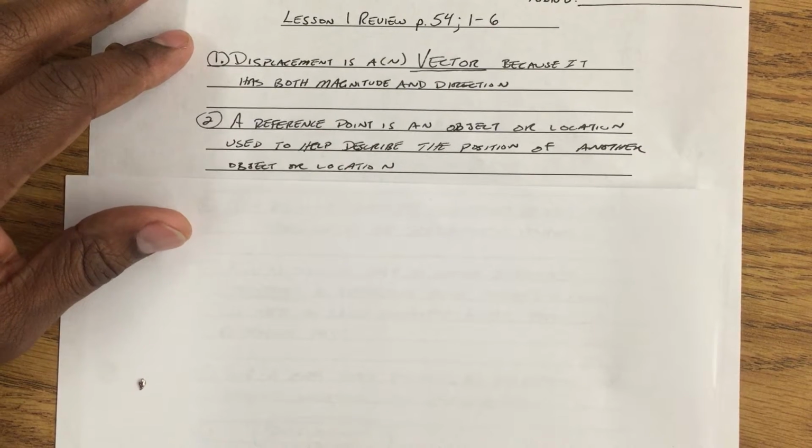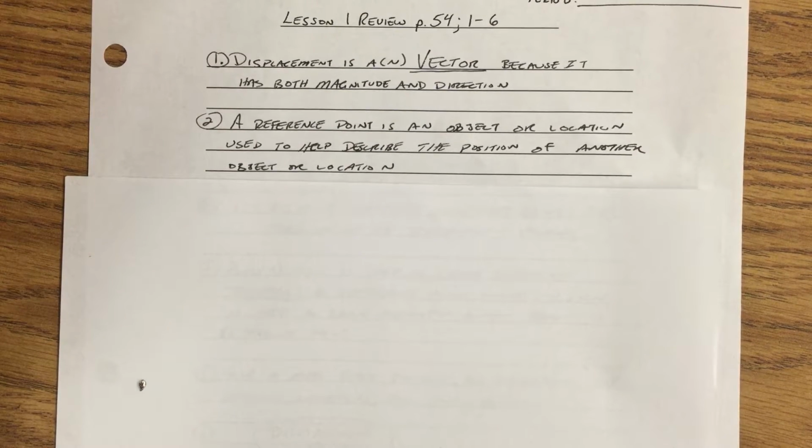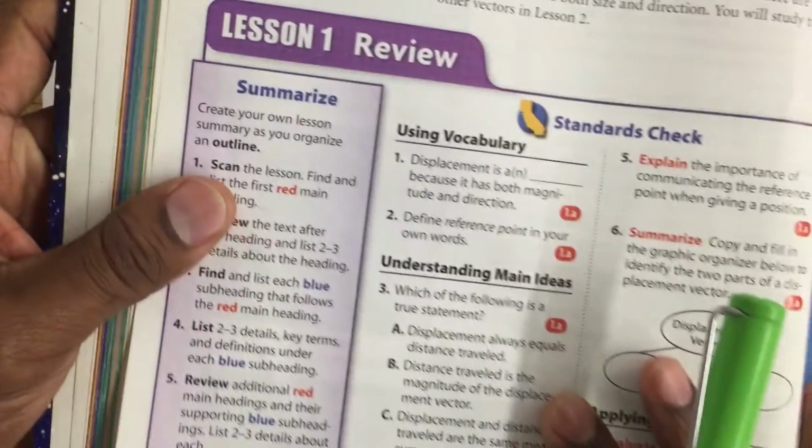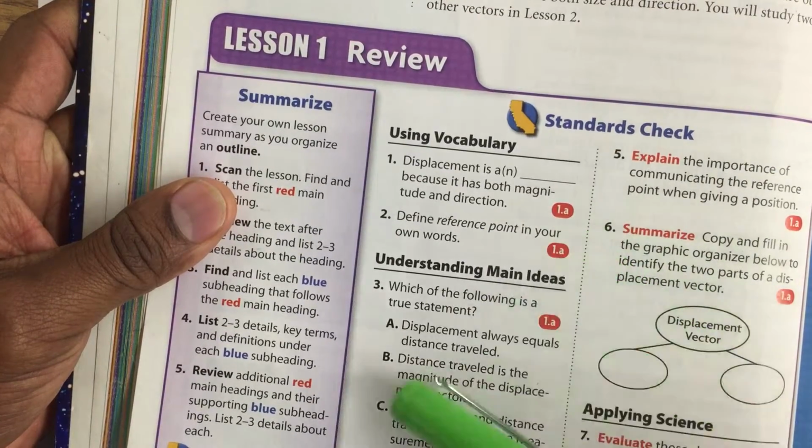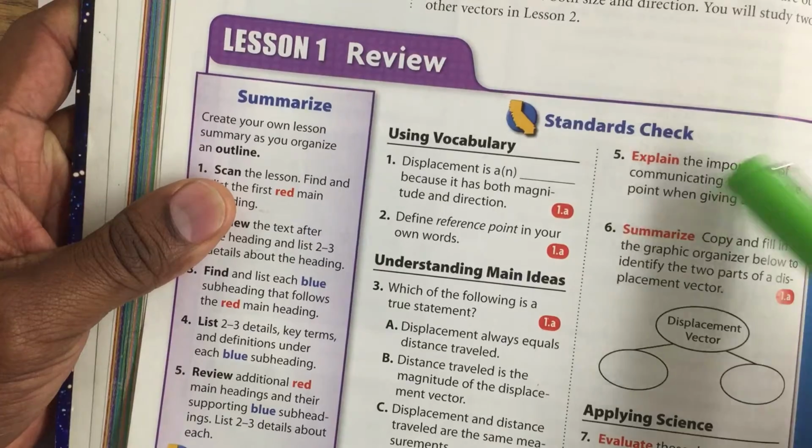For example, if somebody was trying to find APW and you said it's in Los Angeles, well, Los Angeles is the second largest city in the United States, so they'd have to look a lot of places. Now, if you said it was across the street from Chester Washington Golf Course, there's only one Chester Washington Golf Course in Los Angeles, so that makes it a lot easier for them to find the school by using a reference point. That's what this question is asking when it says define reference point in your own words, which we'll use again when we get to question 5.